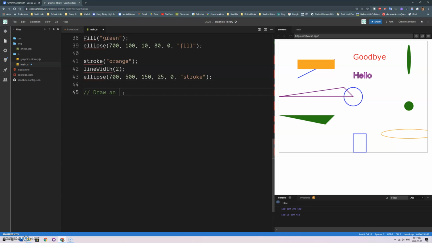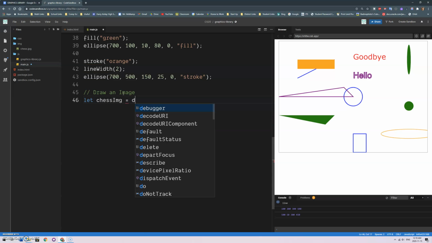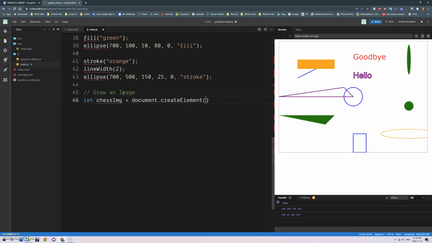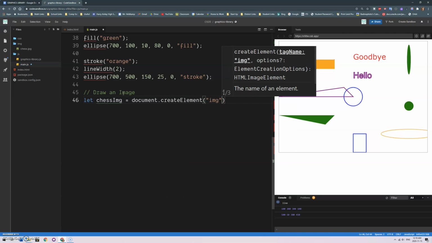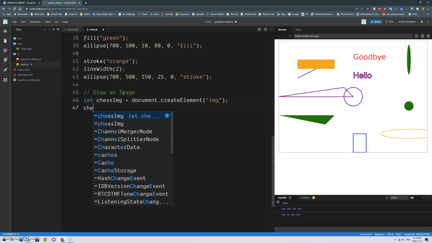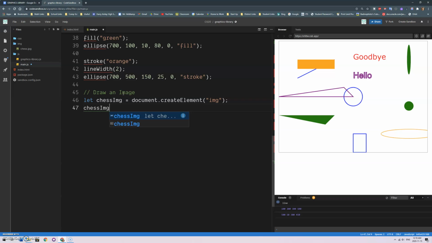Okay, draw an image. Now I'm going to do this using document.createElement. So I'm going to create a variable called chessImgEl, and I'm going to go document.createElement, and in quotations I just go img. I want to create an img element. And let's add an EL at the end.